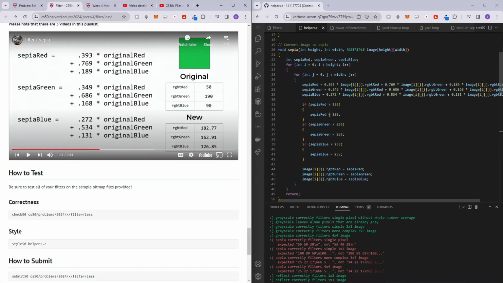Alright, so for sepia, I feel that what happened was we used integers instead of floats. So I think if we use float instead, we can round the values. So let's try that. So round, and round.